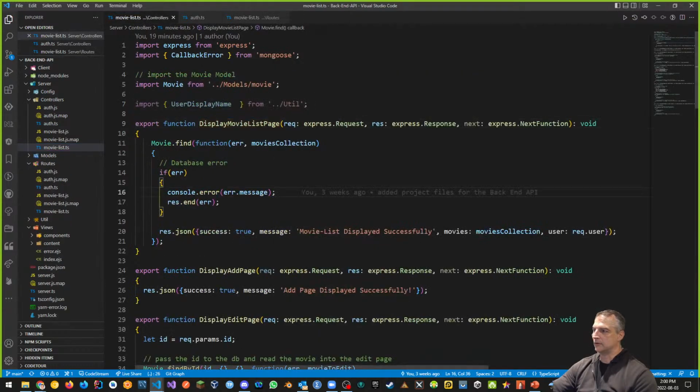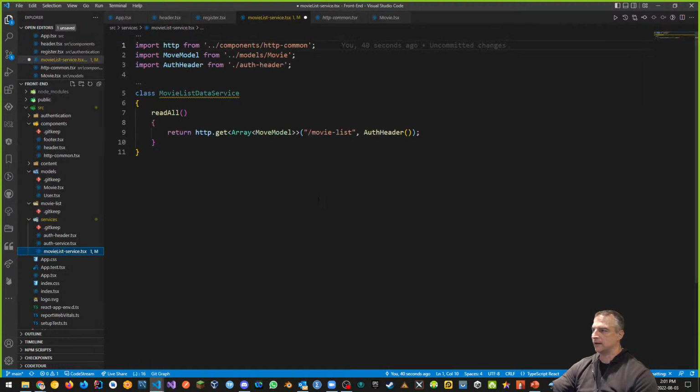This will basically return JSON data that has two parts: success is true with a message that says movie list displayed successfully, plus a movies array, which is of type movies collection, and a user. That's what it's going to request if we're logged in. It's going to return that bearer token. If we're logged in, we're going to take that bearer token and return this thing back out. That's what this read all method is going to do.